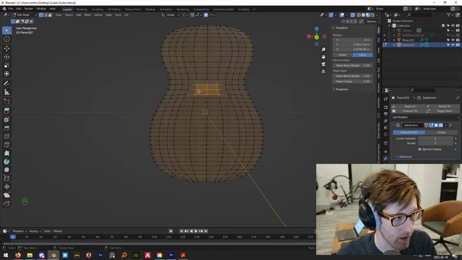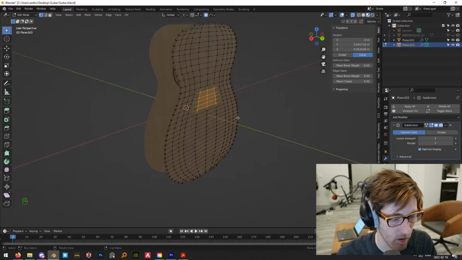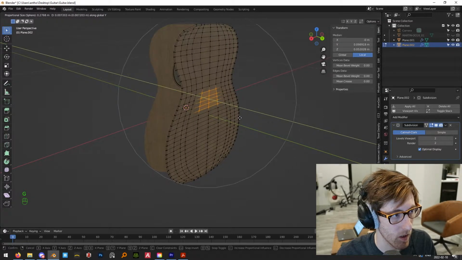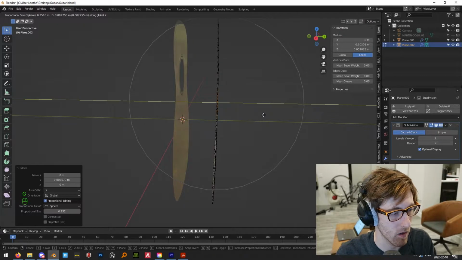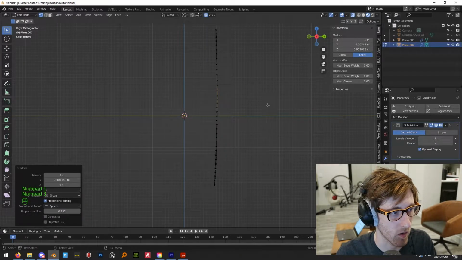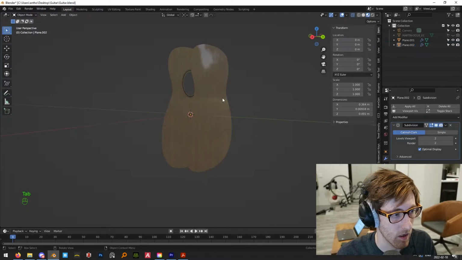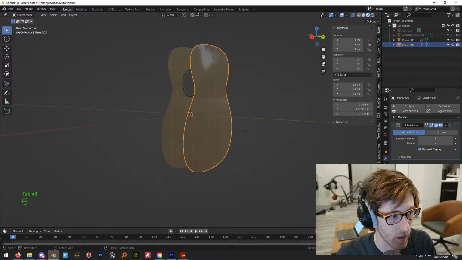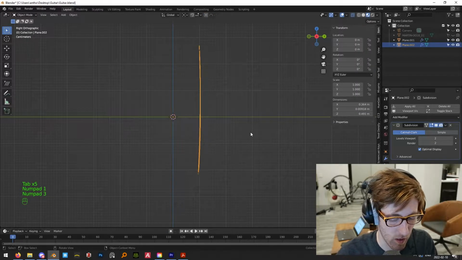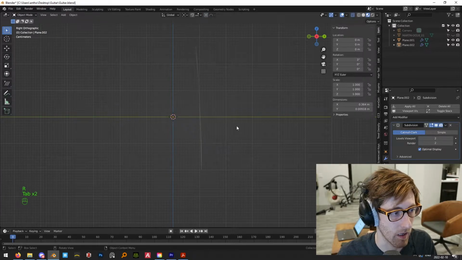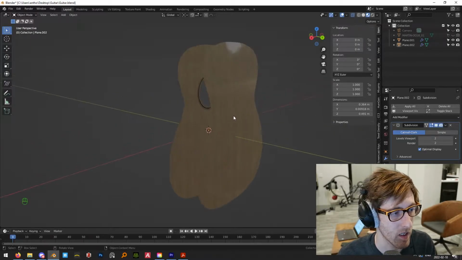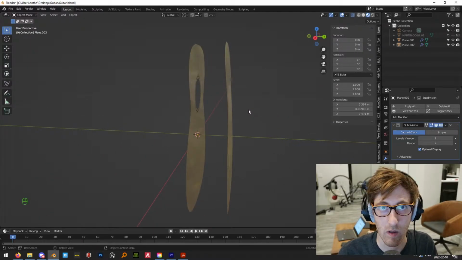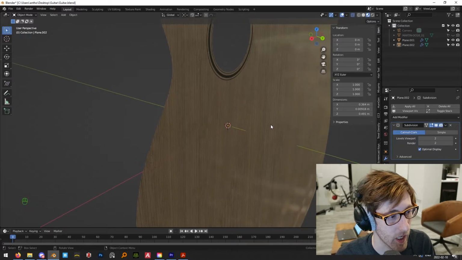So I'm going to select a couple that are a little bit lower here, and I'm going to keep it fairly large, so it's encompassing most of the verts here, and then I'm just going to drag it very slightly out this way. Not being super precise here, but that's okay. And then I'm going to go back into object mode, and I'm going to go R -3, and that'll give us approximately that -3 degree slope on the back. It's not perfect. It's not exactly how it should be, but again, we're approximating here, and that's fine.